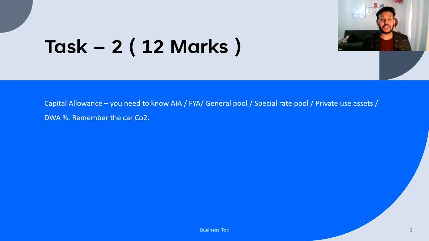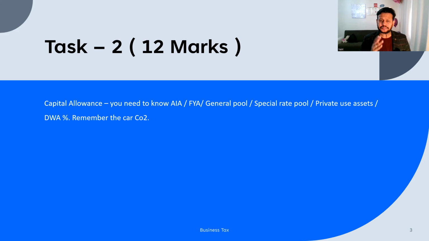The next question, question number 2, is on capital allowance. This is one of the tricky questions. Sometimes I recommend that students do this question last. This could be your difficult question, because it is sometimes very difficult to identify some of the areas, as you have to remember a lot for capital allowance purposes.